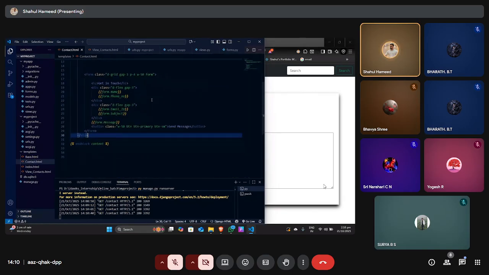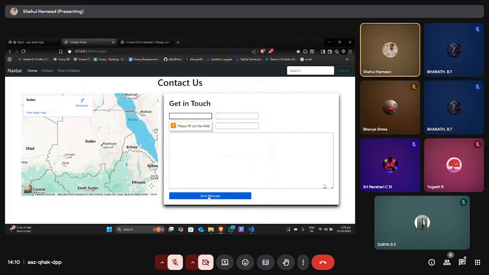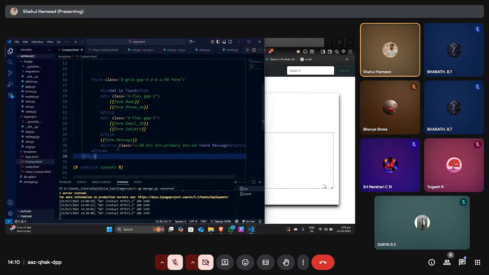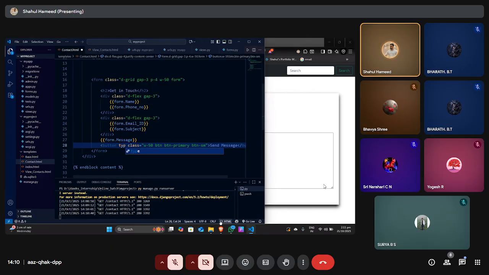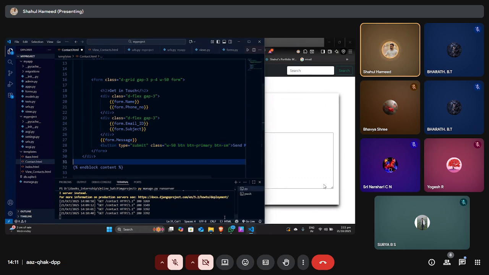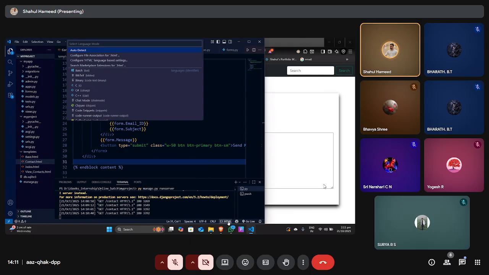To do that one, first I need to give this button as submit button. The button here I will give type submit. For HTML we have to use normal HTML language.